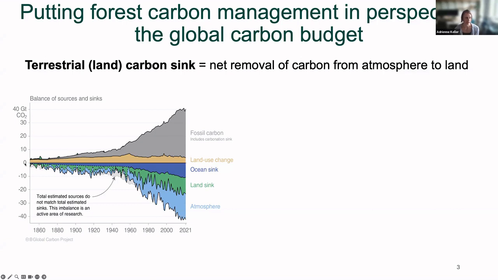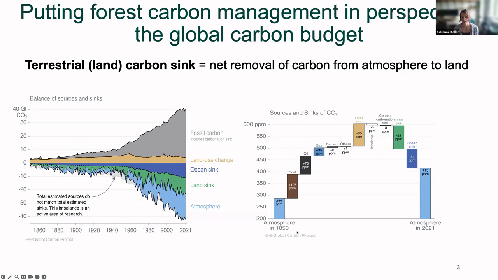Here on the x-axis, we have time, since pre-industrialization, and on the y-axis we have atmospheric CO2. We can see that over time, land use change, in the yellow color, has contributed to atmospheric CO2. But really, our fossil fuel emissions have risen dramatically, particularly over recent decades. And so we see in blue below how atmospheric CO2 has been increasing. But we have this important land sink, which is what we're going to focus on today, as well as an ocean sink that has absorbed some of those increasing fossil fuel emissions and emissions from land use change.